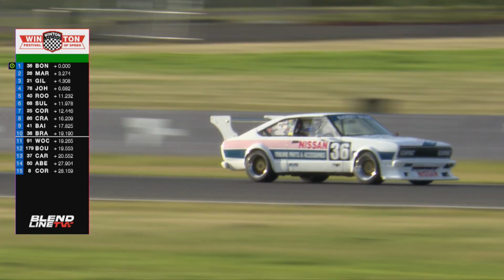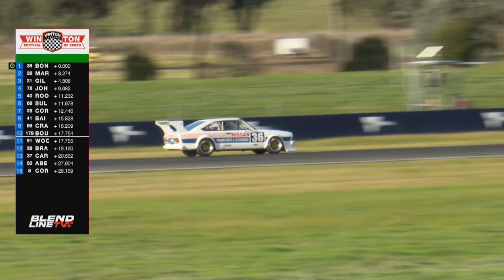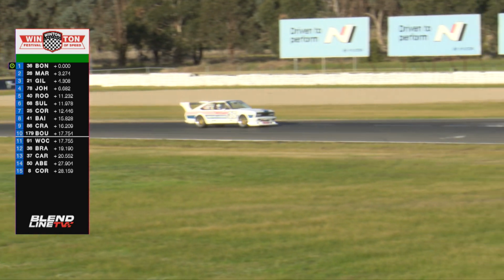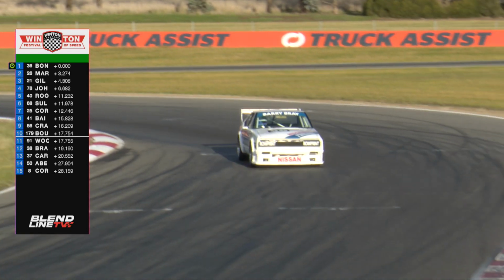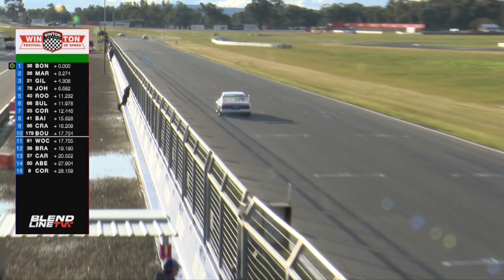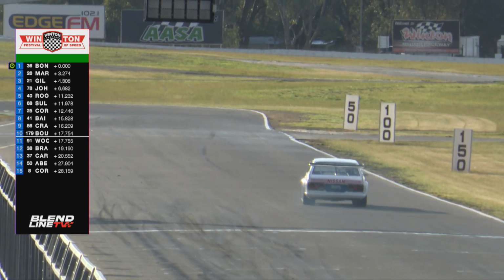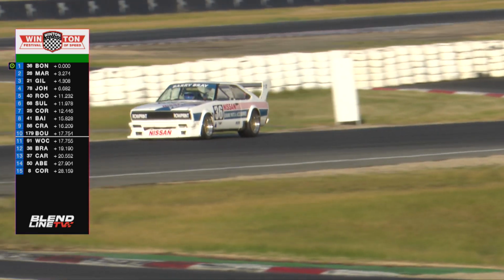So this is not a race, it's sprints. So best lap so far is Miles Bond in the Nissan Stanza, the ex-Barry Bray machine on screen at the moment, a 131.1, so he's not mucking around. I always thought that was a very nice package, that car. It always looked just like that, and just looked the goods, I reckon. It was nicely proportioned. Barry always presented a fantastic looking car.